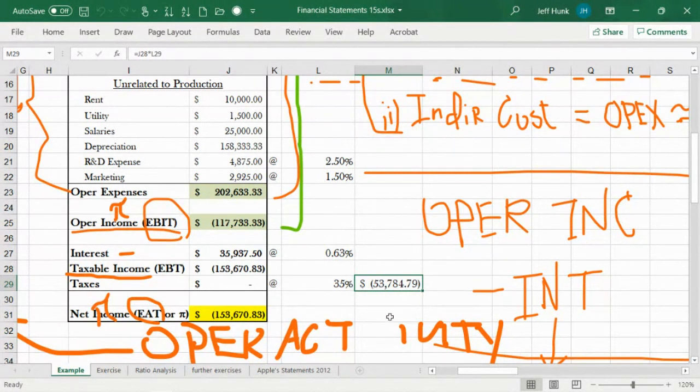Now, what I'm talking about is something like this. People just mindlessly do a mechanical calculation. The mechanical calculation will be, tax rate is 35%, so this is taxable income. Taxable income times the tax rate, that's got to be the taxes. So you do that. But this is a negative number, so you multiply it by 35%, you'll still end up with a negative number, right? But this is taxes. But then think about it. Can there be negative taxes?